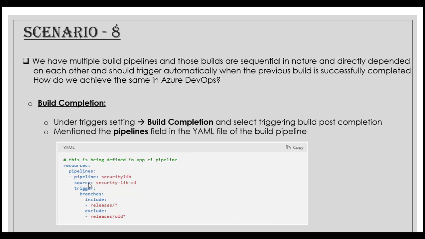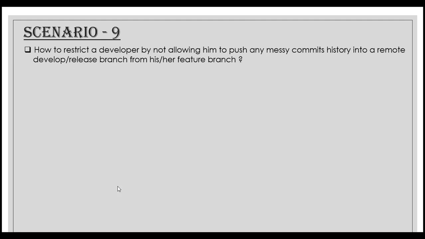If you understand this YAML, there is a pipeline called app-ci which is dependent on security-lib-ci. When this source build is successfully created, then the app-ci pipeline will automatically build. Try this by yourself. If you have some difficulty or issue, do let me know in the comment box.